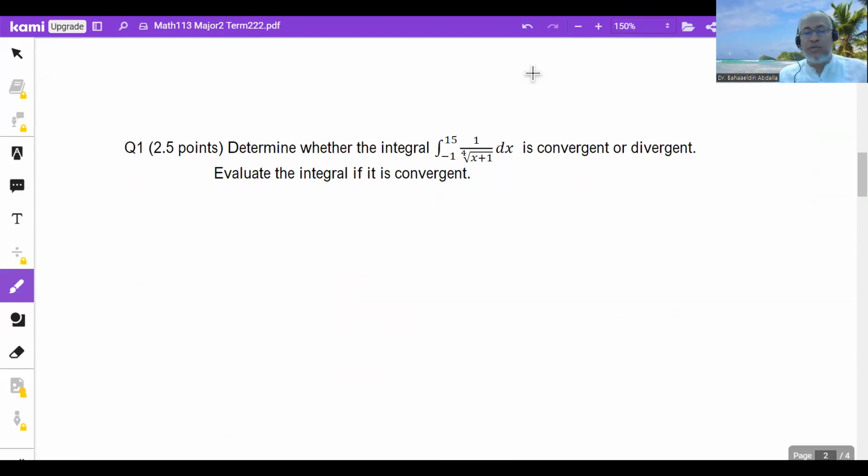So this means that this integral is an improper integral. And there is no infinity or negative infinity here. So it means that this function is not continuous, maybe at one of the ends of the interval, or inside the interval. This function is not continuous when the denominator is 0. The denominator is 0 when x plus 1 is 0, so when x is negative 1. So at negative 1, the function is not continuous.